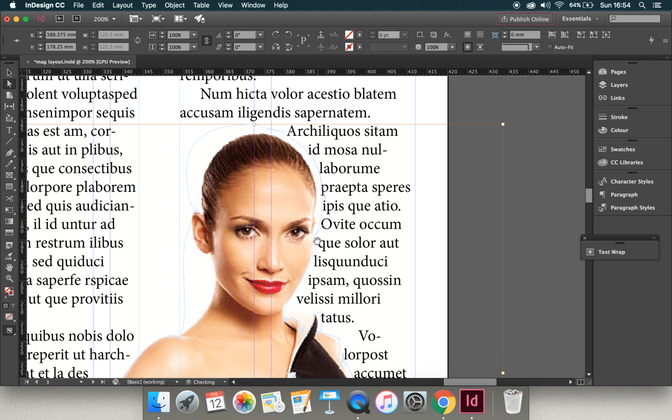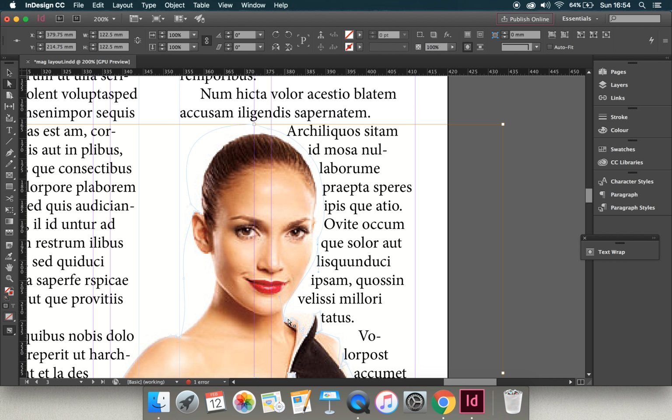Now, if I change the columns on this page, this will also change the look of it, so I might have to go back and change other things. So it's all a matter of fiddling about with things until you get them just how you want them. I want to bring that out there, so I am looking for an edge. Yeah, that will take that out for me, like that.